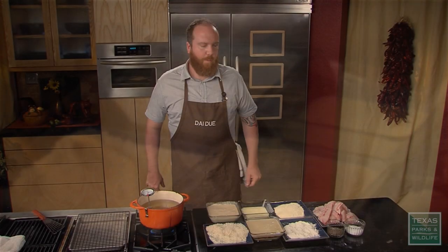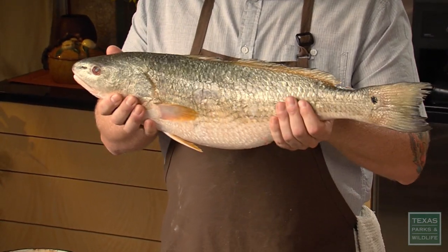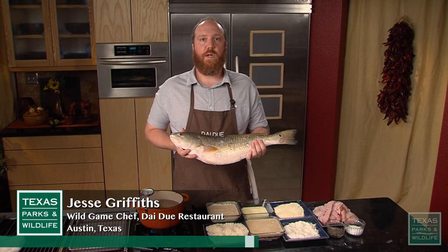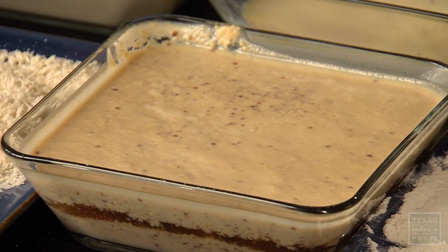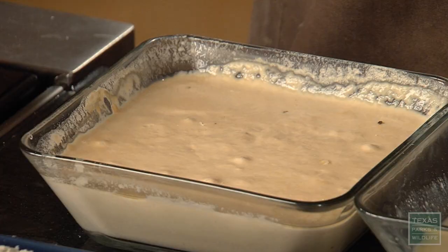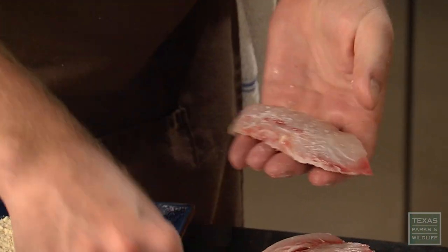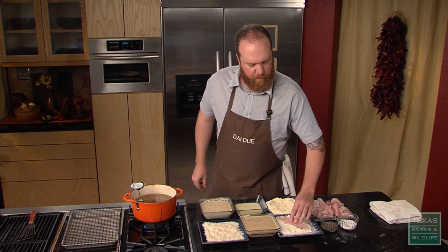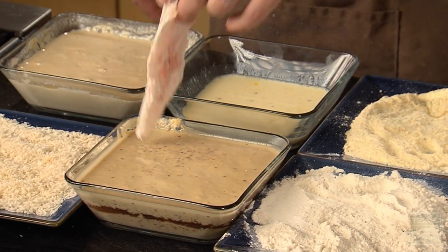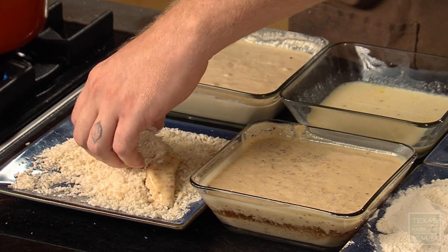Hi, I'm Jesse Griffiths. Today we're going to fry a redfish. I've got a really pretty redfish down here — nice size. I love it for its really firm texture and really clean flavor. I've got some fillets already here and we're going to fry those three different ways. The first is a mustard batter that we're also going to roll in breadcrumbs. We're also going to do a very traditional cornmeal batter and then a beer batter as well. The first thing is to take our fillet and season it with a little bit of salt and pepper, put it in the flour — this mustard batter has good acidic flavor from the mustard, a little bit of beer, and it's rolled in breadcrumbs, so it's got a really nice crispy texture.